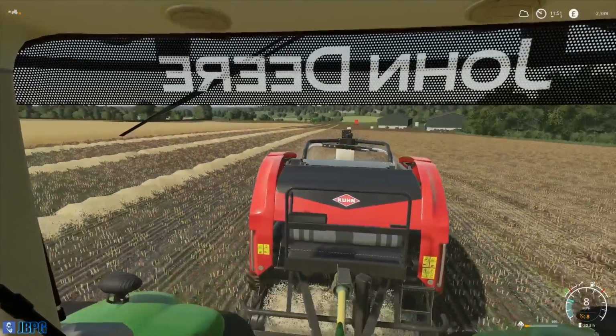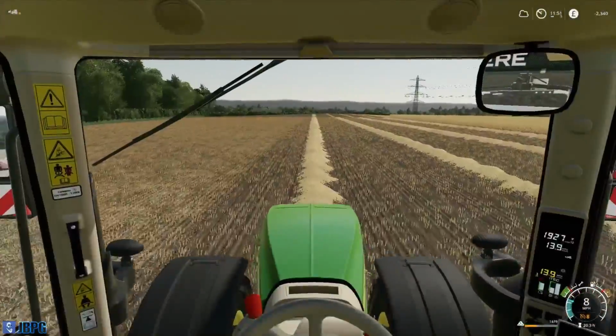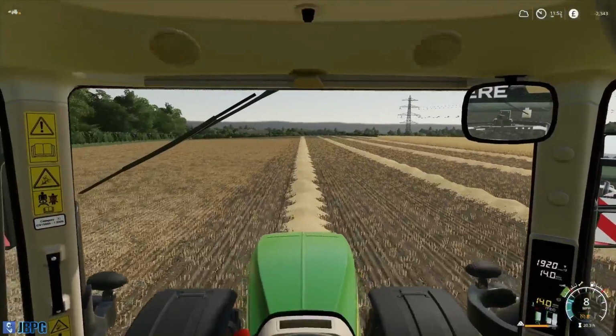Watch that one. See, that one's not moving either, look, and the slope is perhaps a little bit more pronounced on this part of the field. I don't know, it's strange. It's very strange.